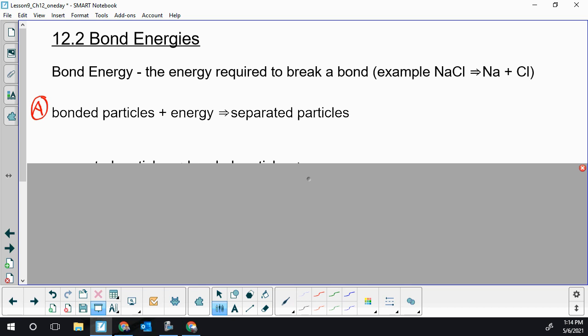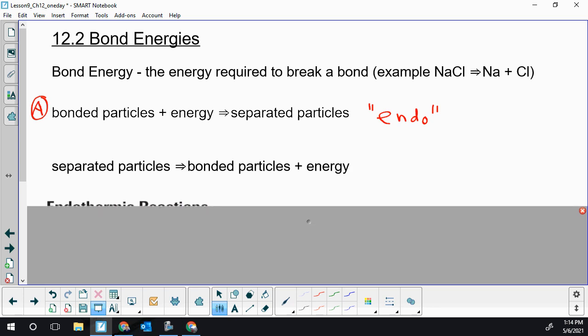and we're going to relate this to a chemical potential energy diagram in a second. My analogy to help remember that you always need energy to separate bonded particles is to think of magnets. If you have two magnets stuck together, bonded together, you always have to put energy in to separate them apart. Taking original particles or molecules and separating them is an endothermic process. It's always an energy requiring process.